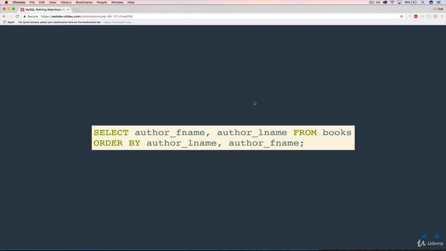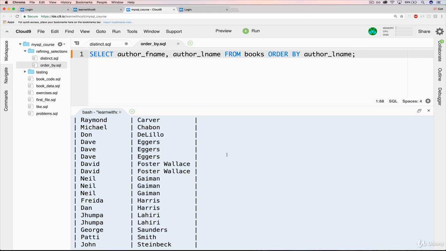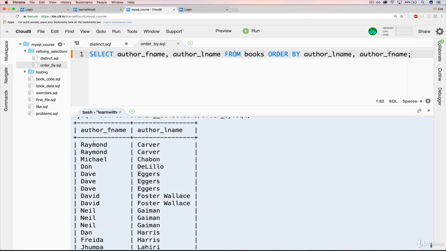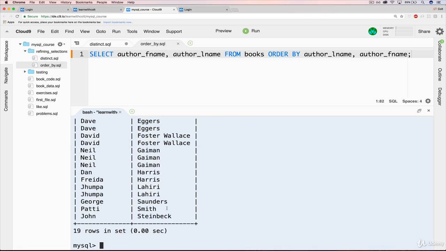And that's where this comes in handy. We can sort after we sort by last name, then sort by first name. So it's not going to redo everything. It's going to keep basically the initial sort and then sort first name if there's any conflicts. So we can just add that in as a comma, author F name, and save. Now, if you just focus here, so we have Frida Harris and then Dan Harris. And if I source that and run it, you can see it just switched. So everything else is the same. Carver first, Steinbeck last, but now Dan Harris comes before Frida Harris.